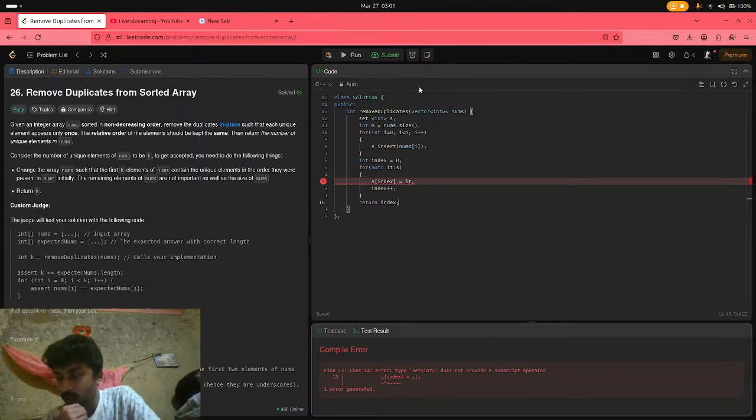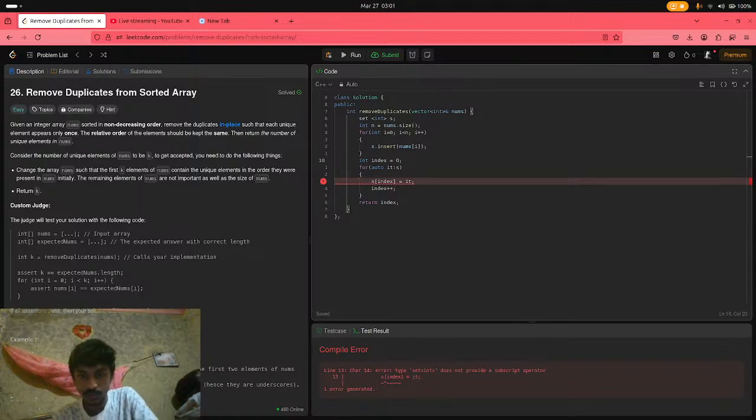What do you mean by subscript operator? But I have written int I equal to 0. Why?